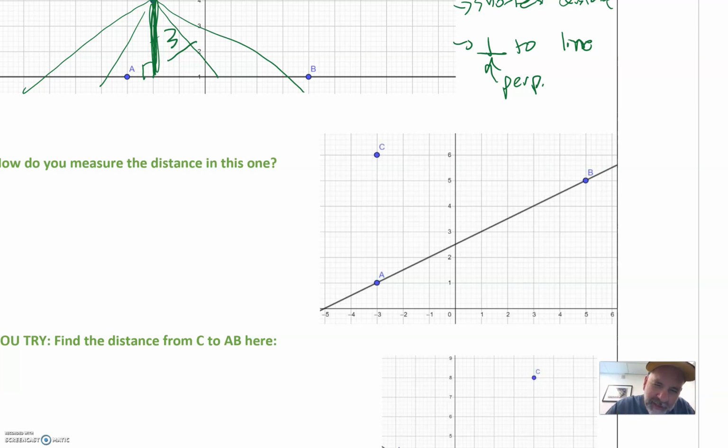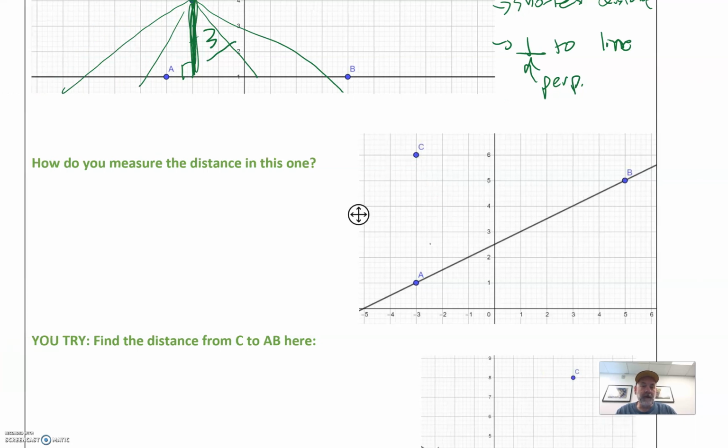I can kind of see it's going this way, something like that, is what it looks like when I just eyeball it. But that's still kind of vague, and we need to be a little bit more specific if we're going to do a good job with this and not have to eyeball everything. So how are we going to do that?